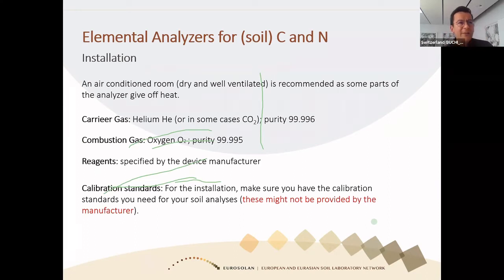So try to make sure that the supplier of those standards is always the same supplier, and that you can guarantee a supply of calibration standards from the same supplier over time. Try not to move from one supplier to the other, because this might also affect the results that you are getting in your lab. So try to keep the calibration standard supplier as constant as possible.